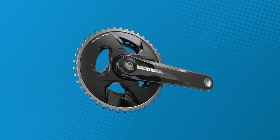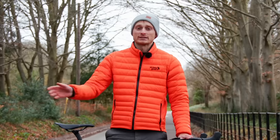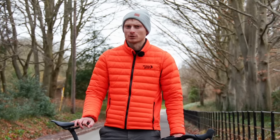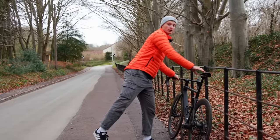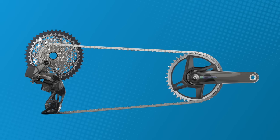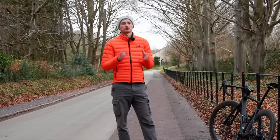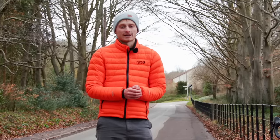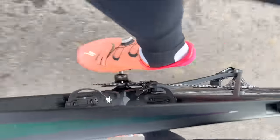There is also a 2x wide spindle version available with 43-30 tooth rings, which are non-integrated. And then for 1x, there's a whole host of rings, with everything from 36-tooth to 50-tooth aero rings, and they do look pretty cool. The 1x groupset copies Rival with its Quark spindle-based power meter option. I've been very satisfied with mine on the Rival — it's a really cost-effective way of adding power measuring capabilities, adding only around 40 grams, albeit sacrificing a little accuracy. The Rival one has an accuracy of about plus or minus 3%, whereas the direct mount one claims plus or minus 1.5%. Big fan of Quark.